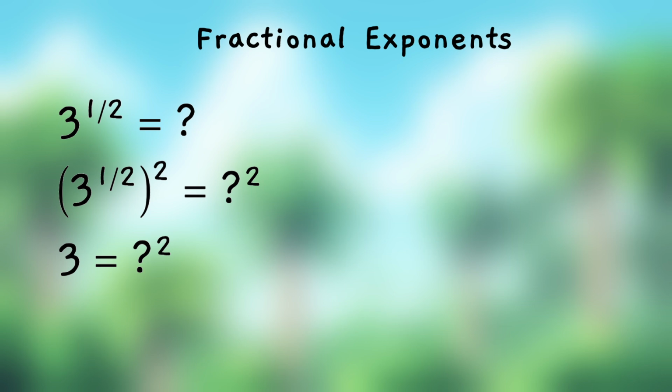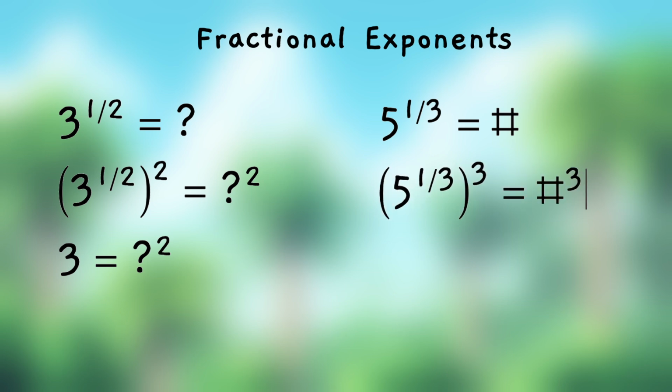Let's look at a slightly different one. What about 5 to the 1/3 power? Once again, this is going to be some number, and we don't know what yet. But I want you to have an idea of what that number represents. Similar to before, we're going to cube both sides. On the left, you multiply the exponents. 1/3 times 3 is 1, so we're left with just 5. So we've now manipulated this so that we can look at this in terms of exponents we already understand. So 5 to the 1/3 power is some number. That number, when cubed, should be 5. And that should give you an intuition of what this means.